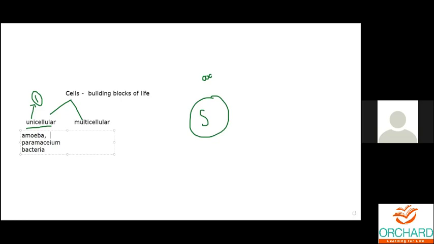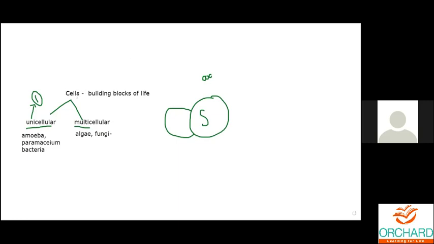When you talk about multicellular organisms, multi means more than one. That is, they may be two-celled or three-celled, but more than one cell. Everything like that comes under multicellular organisms. Multicellular organisms start with algae and go up to fungi. Most of the animals, other than these, come under multicellular organisms. These are the major differences.